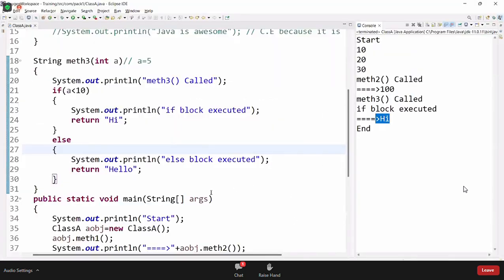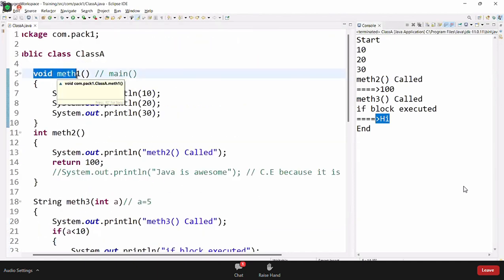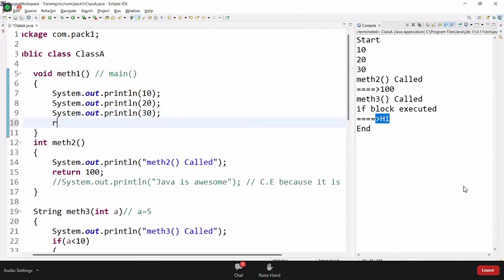Right. All right, guys. Now, this is a void method. Am I getting any error? No. Let me execute.